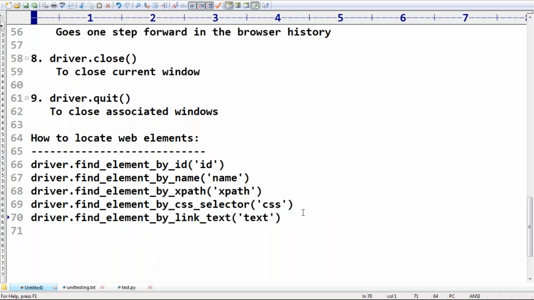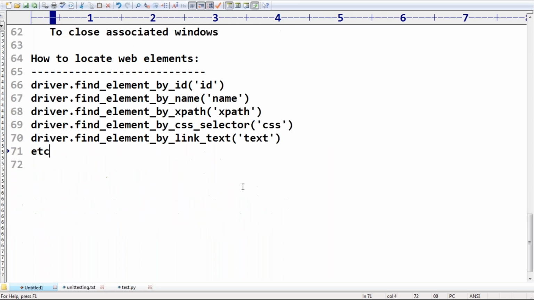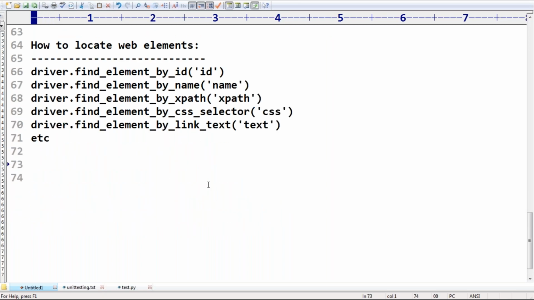Okay, all these methods are just how to locate web elements, how you can do that, right? This is one style. Multiple methods, based on our requirement you can use. But anyway, we are not doing a Selenium course. We just have to get the basic idea about Selenium. That's fine. Some of these methods I may use in our application, then you will get much clarity. But do you know, method names are changing from element to element or not? Can you please tell? Yes. By ID, by name, by XPath.